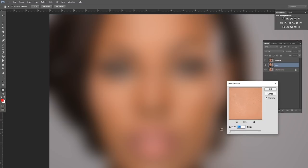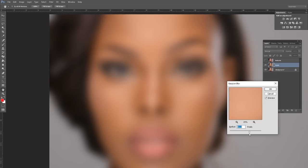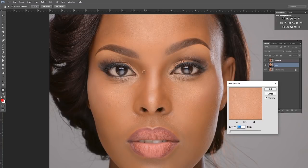So what do I mean? Every texture you would want to retain in your final image, at this particular stage, should be blurred out. But you don't want to take it overboard. Because remember, if I blur it out too much, you're telling Photoshop that you want to retain everything. No, we don't want to retain everything. We want to have these skin tones more even and more precise, but again, maintaining these beautiful textures in her skin. So we are going to blur it out in a way.